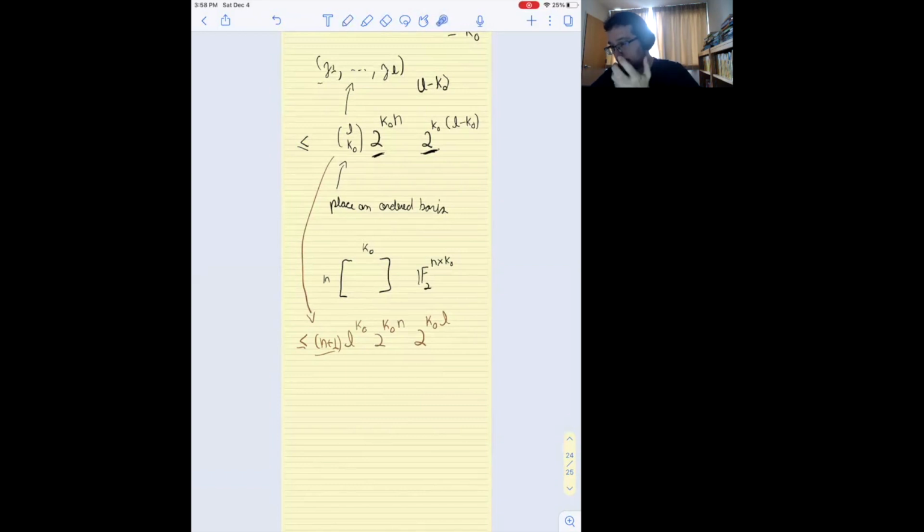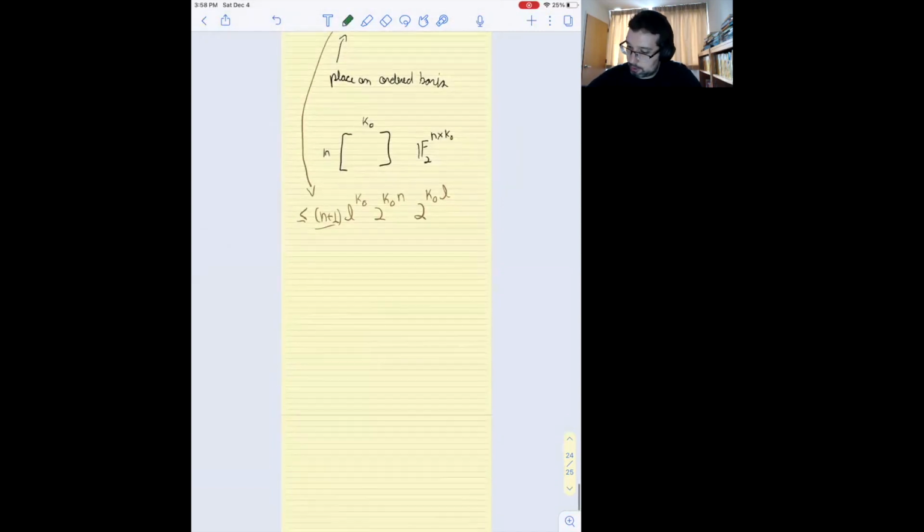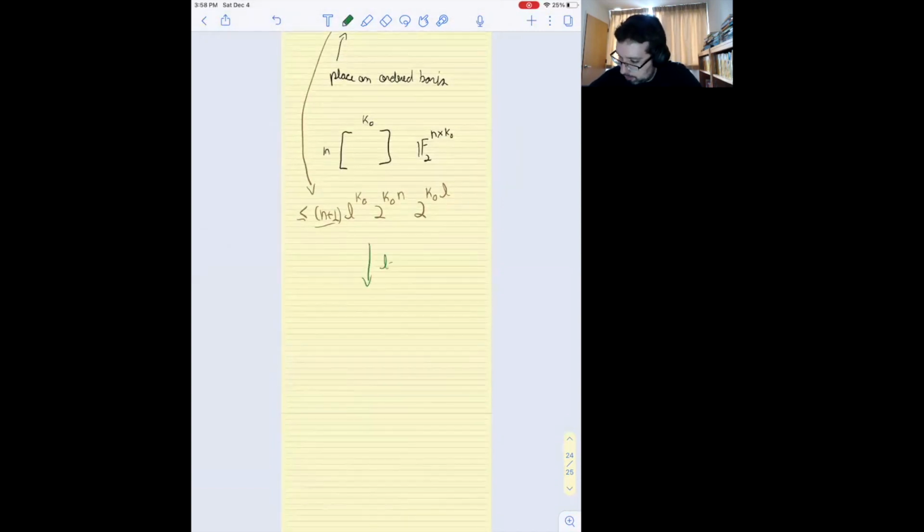Because our hierarchy is meant to get the size of the largest code, which is this part, raised to the L, right? And that's getting here. And the bound that you're going to deduce comes from taking the L-th root of the above expression. So taking the L-th root, we see that things are going to be nice, right? If you consider the limit of L going to infinity, if you're taking the hierarchy to the extreme, you're going to get a leading 2 to the K0. So this comes from this part here. Very nice. It gives us this.